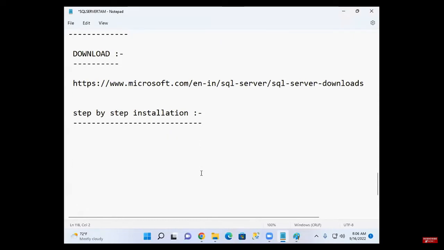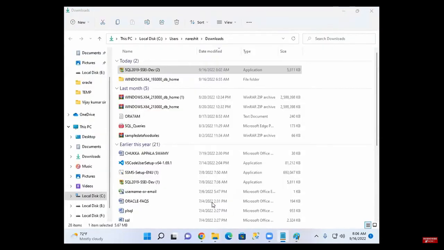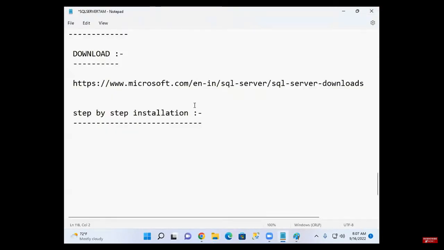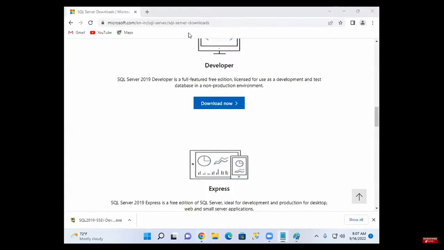Which version is downloaded? You can see that it is 2019. If it is 2017, then it will show SQL 2017. But 2019 is downloaded.